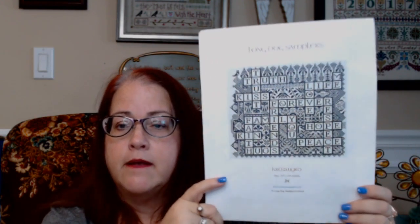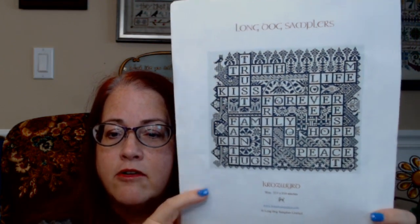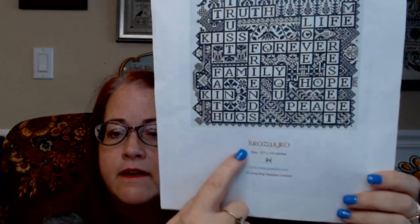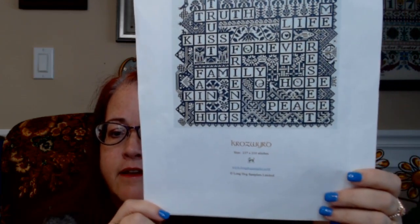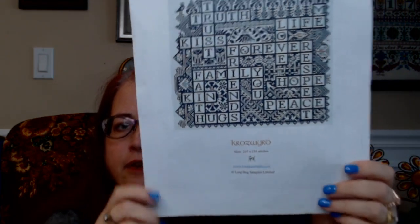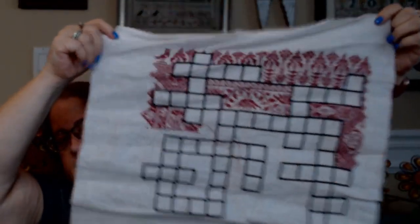I'll show you mine. Get closer. Isn't that cute? All the words on there. It's called Crosswords, and look how she spelt it, with a K and a Z. Isn't that cute? So here's mine and where I am on that. I'm pretty sure I'm further. Got all the blocks done.